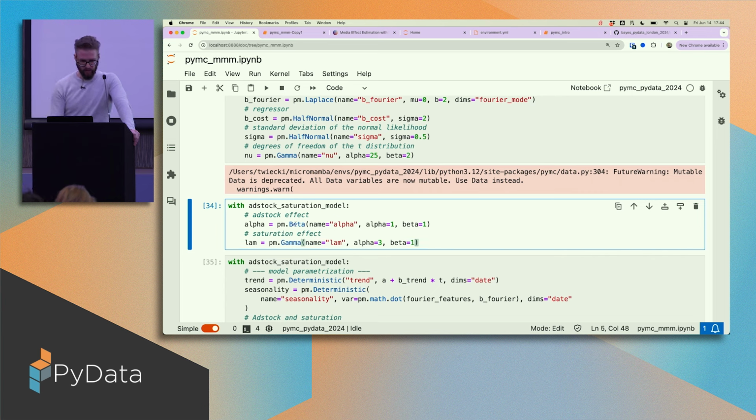So now, again, the model has gotten more complex. You can see we have the ad stock. So our cost data is punched through the ad stock, and then the saturation, and then comes to the cost effect, and then the rest here is as before. And then, well, we just follow our Bayesian workflow. We do prior predictive sampling. This looks fine, right? The model is able to generate data similar to before. And now I'm doing posterior sampling. Quickly, now I'm doing model checking. The R hats, they all look fine.